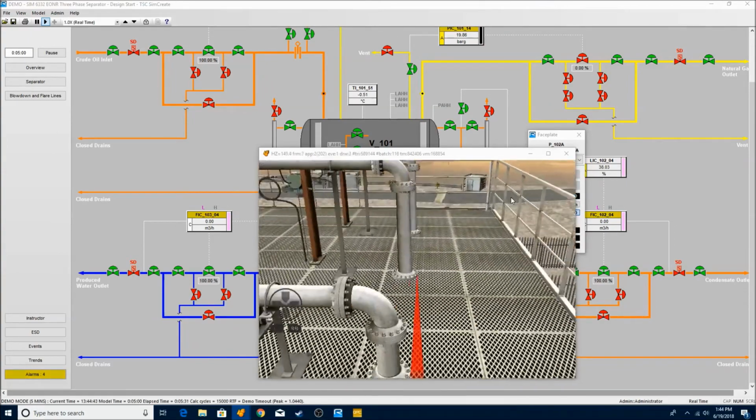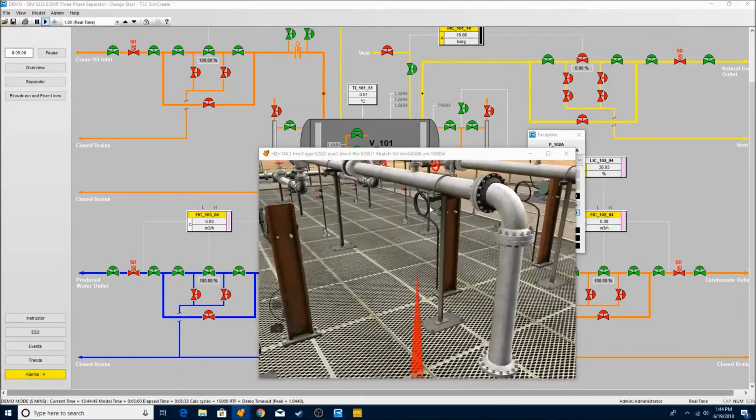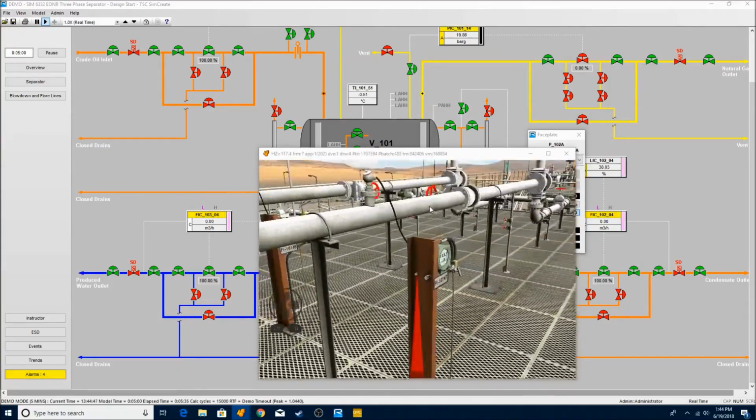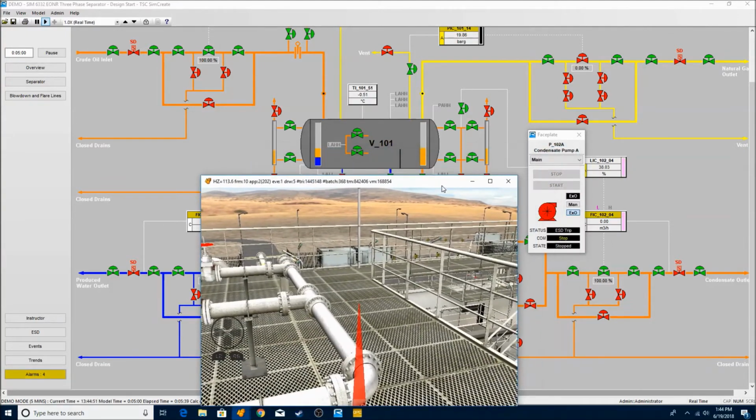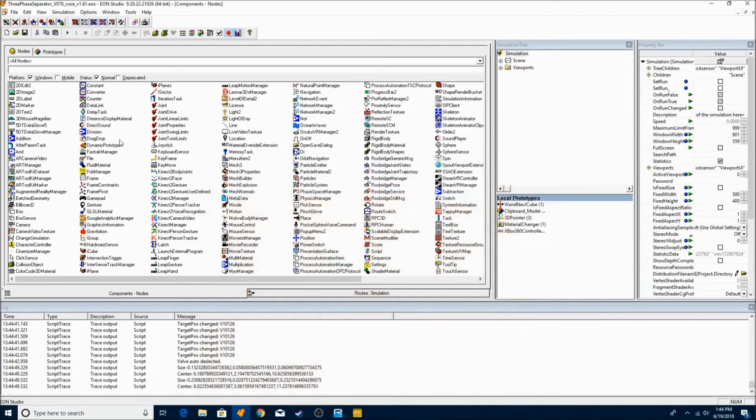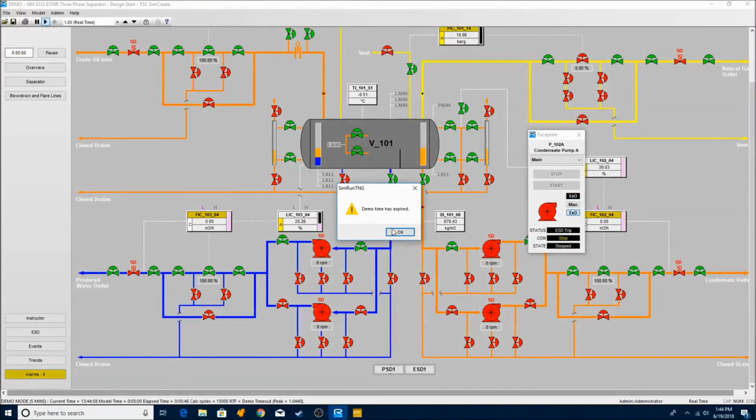And that's pretty much the entirety of this program. There is also a Vive version of this, and I think I'll just quickly touch on that. The Vive version, let me actually start this over.